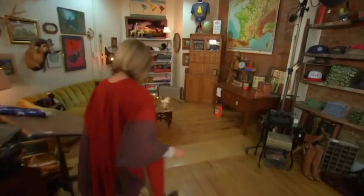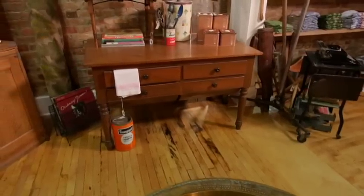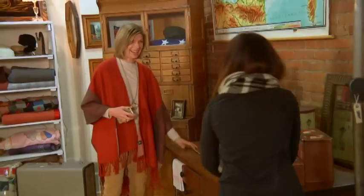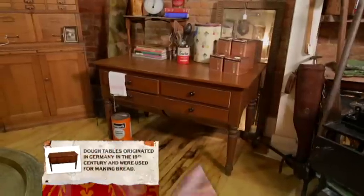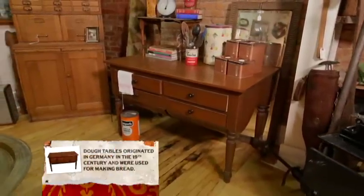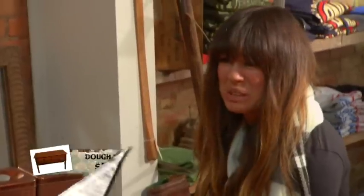We walk in. It's the perfect piece. Oh my gosh, Carolina, it's a dough table. I think the sky just opened up and shined down on this bad boy. It is literally the size I drew into the plan. This would be the exact thing that they would have in an old bungalow. What's the damage? Oh, geez. 525. That's more than we have.